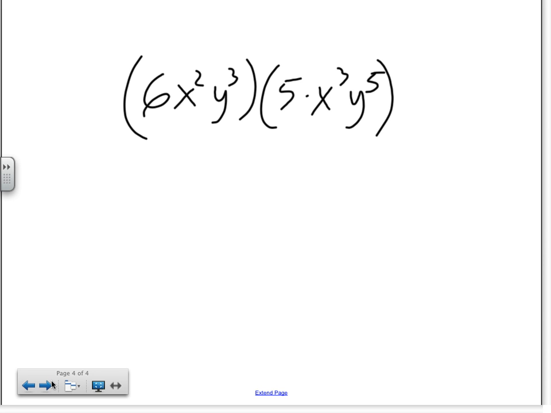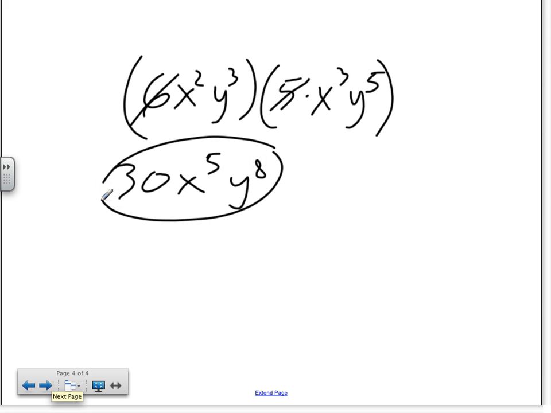Clean up, please. What can we clean up? Let's clean up the number first. Remember, they're all linked up by multiplication, so when you do that, it's multiplying, right? 6 times 5, 30. So we cleaned up the number. What else can we clean up? The x to the 5th. And? Y to the 8th. We've done it. What do you think of that?